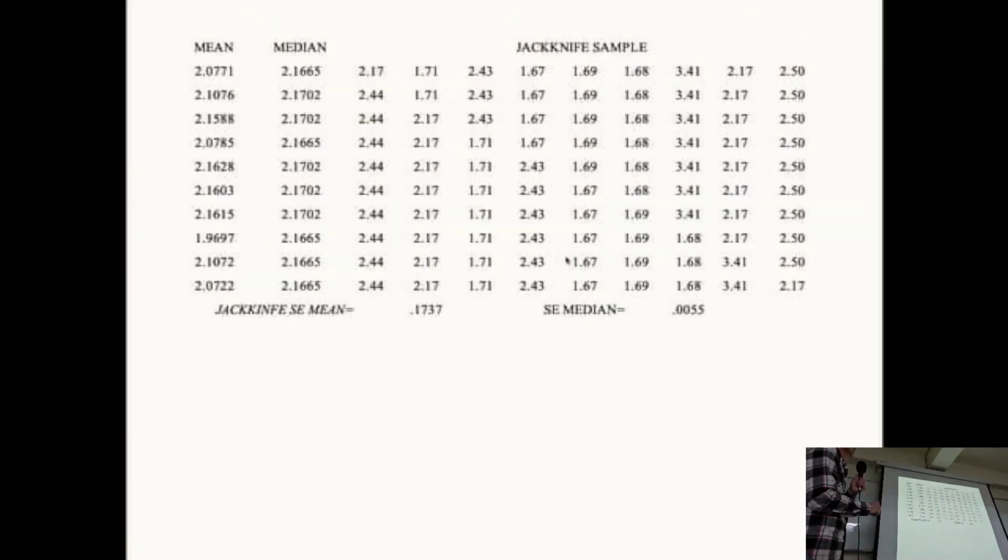And then if we jackknife, then we can calculate the jackknife mean, jackknife median, and that's all the jackknife samples. Only 10 possibilities, but only 10 possibilities. So you can calculate the jackknife standard error of the mean. The standard error from the jackknife median is too small.